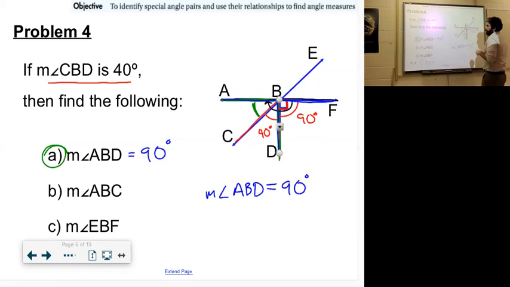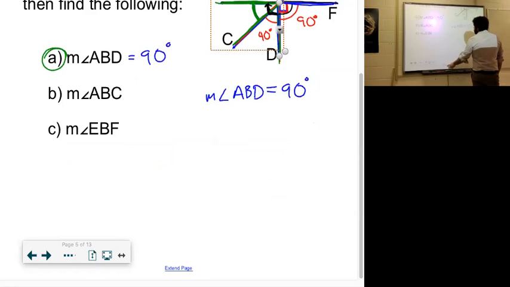Next part of the question, part B, is to find the measure of ABC. So now it's getting a little more specific. ABC is right here, and I need this angle. So we just identified that the angle ABD is 90 degrees. This is a 90-degree angle, and that 90-degree angle is made up of 2 angles that are adjacent. It's made up of angle CBD, which is 40 degrees, and it's also made up of angle ABC, which is an unknown amount. But we do know that these 2 adjacent angles make a 90-degree angle.